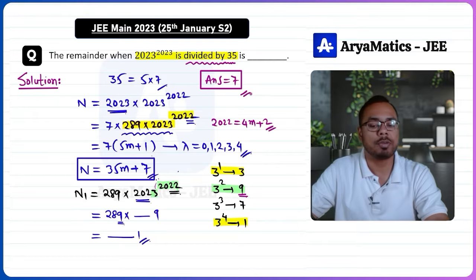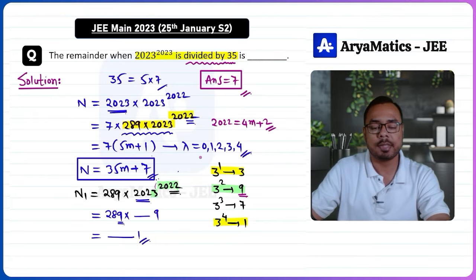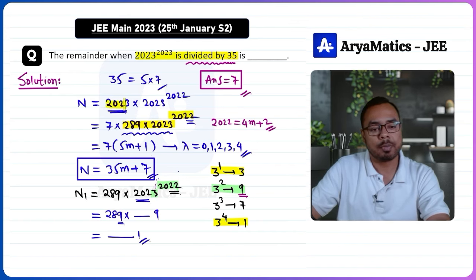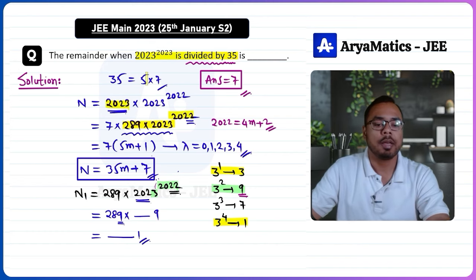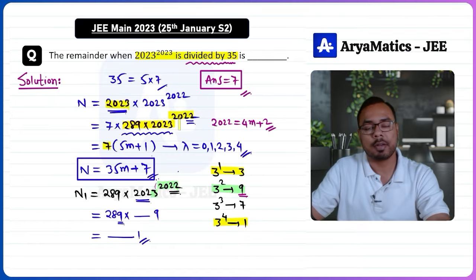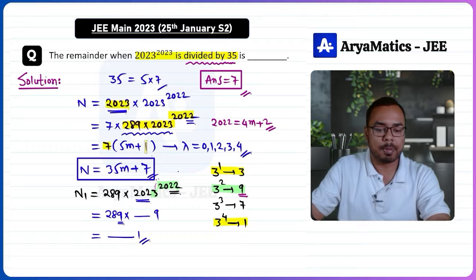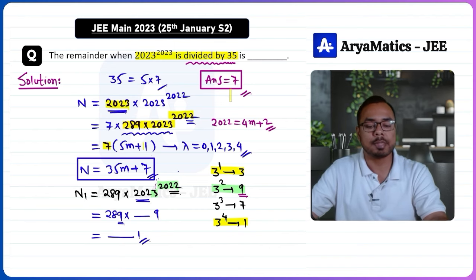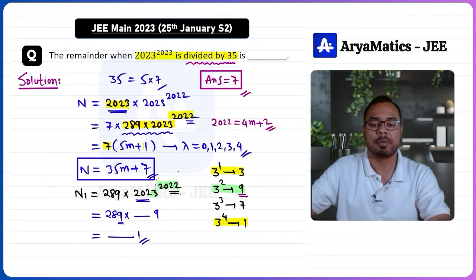Right, so you can see that without using binomial theorem, simply by using the cyclicity, we got the remainder in this problem. First observation, this number 2023 was a multiple of 7, and 35 is 5 into 7. So we have taken one 7 common, and then we have written the rest of the numbers as a multiple of 5 plus something. When we divided that number by 5, because we had 1 at unit place, we got 1 as remainder. So therefore this number will be 5m plus 1. Finally the number n will be a multiple of 35 plus 7. When you divide by 35, the remainder will be 7. And that is the correct answer for this problem.